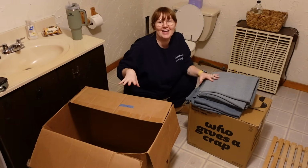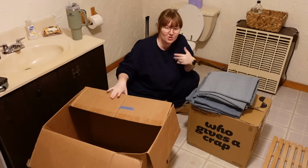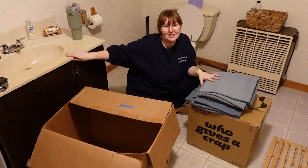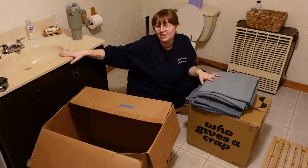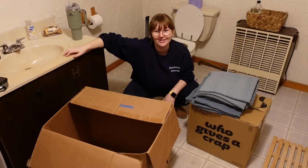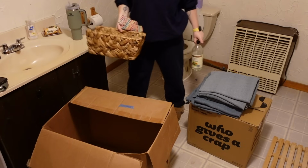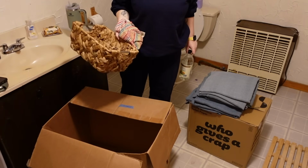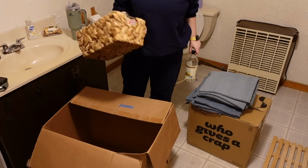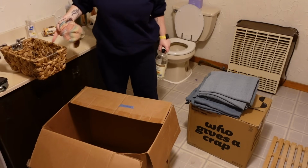So now that I have cleaned this space, and once I move all these boxes out and I'm feeling more satisfied with things, I'll be more inspired to keep this clean and shiny and completely dry shampoo free. And then I can use little rags to clean it up and just put it in that basically baby hamper. It's also like I'm gonna find a use for this at some point in my life, you know what I mean? Even if it was to store diapers or burp cloths or something with the baby, I'm gonna use that for sure.